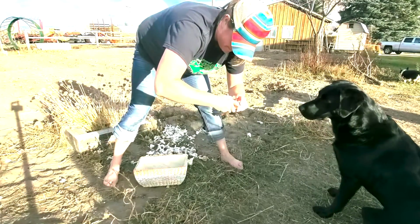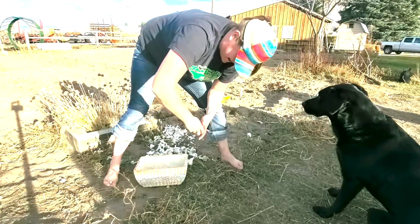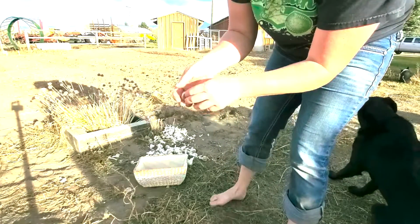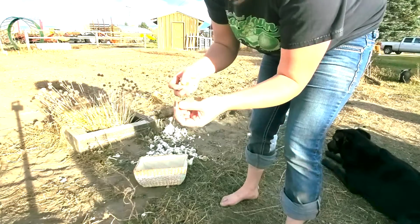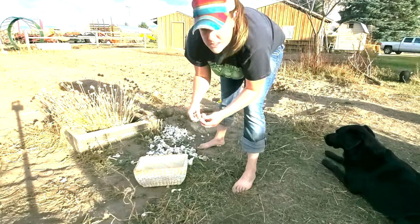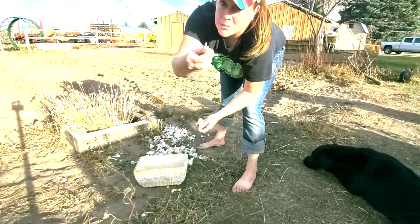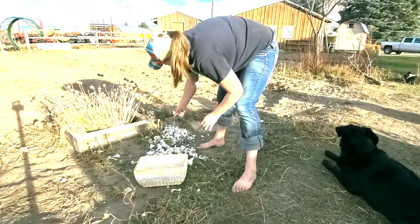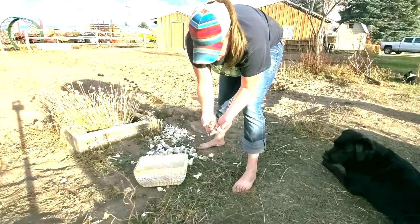I'm breaking up the garlic heads, maybe. Should have chosen an easier one. Just like that. Trying to keep as much of the wrapper on as possible. It does sometimes come off, not a big deal, planted anyways. There are little ones like this that I'm putting over here, because small cloves mean smaller heads. And then anything that's damaged, so I damaged this one, I'm going to be putting over there so we can just use that either tonight or throughout the week. But I'm trying to choose the biggest garlic cloves out of each garlic head.